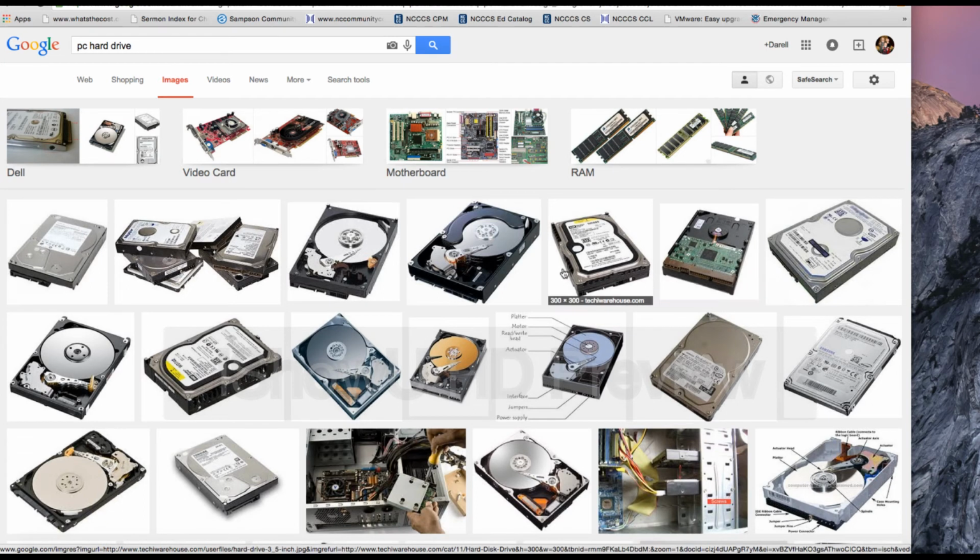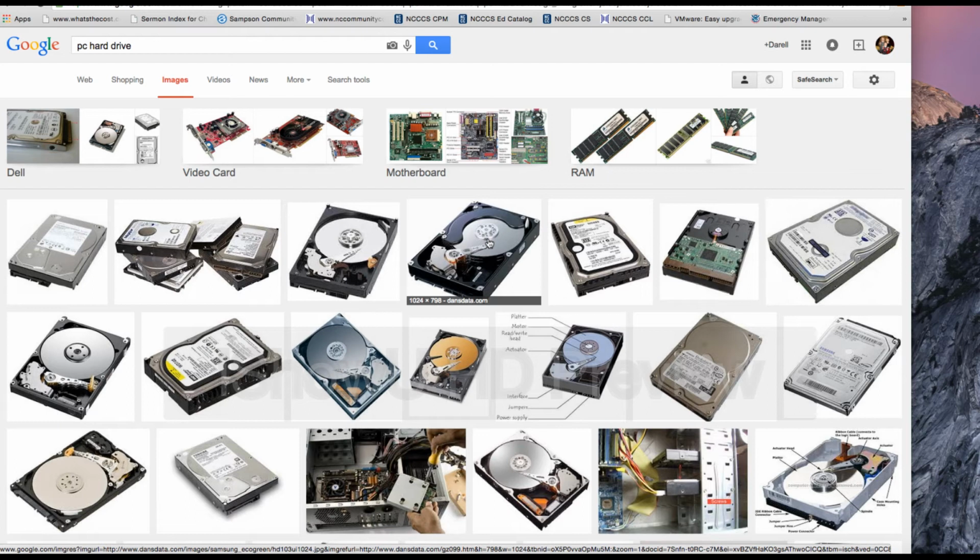Hard drives are probably the most commonly replaced part on a computer simply because they have moving parts. Everything else in your computer, apart from the fan, has no moving parts. The hard drive, however, has these little arms with these little actuators, this actuator here with these little arms that move back and forth across the platter. The hard drive is going to be moving constantly, and anytime you have moving parts and pieces, you have mechanical wear, and eventually a hard drive is going to go bad.